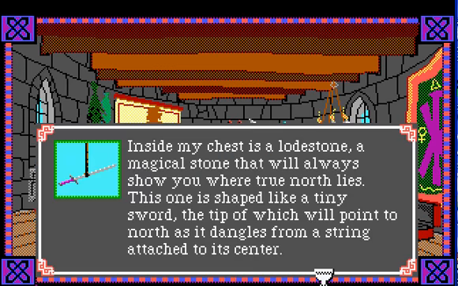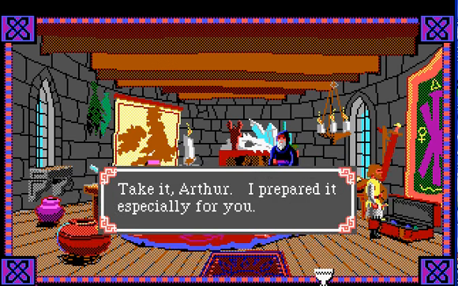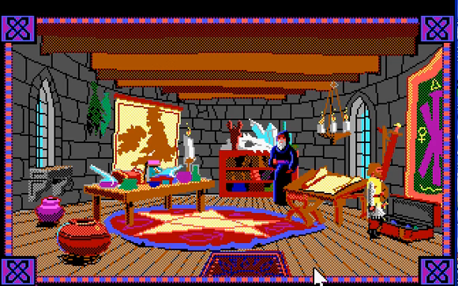Inside my chest is a lodestone, a magical stone that will always show you where true north lies. This one is shaped like a tiny sword, the tip of which will point north as it dangles from a string attached to its center. Take it, Arthur. I prepared it for you, especially for you.